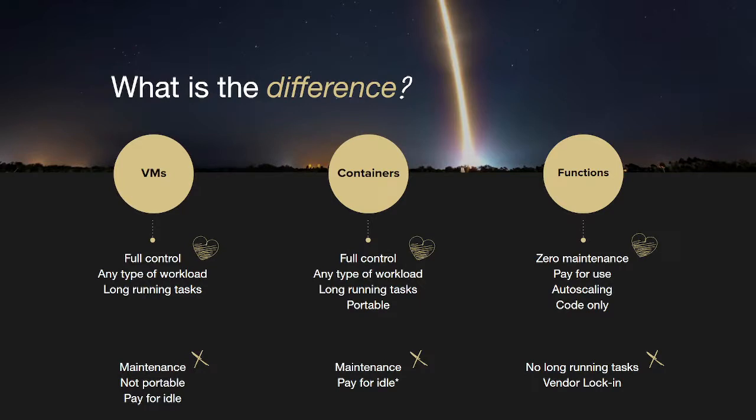And sometimes, a couple of years ago, I would just not do hobby projects because, oh yeah, I need to pay another $10 a month for this project. I would forget about it, and suddenly you have like five projects running, all costing $10 a month, for things that probably you don't even use. And with serverless, I can just create a function, and if I forget about it, it doesn't cost me anything.